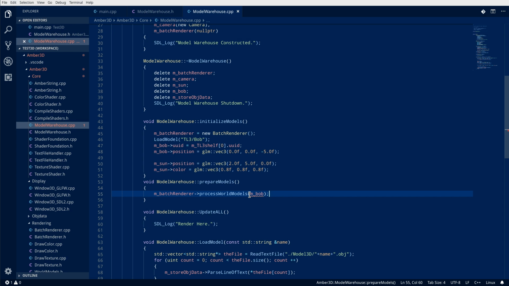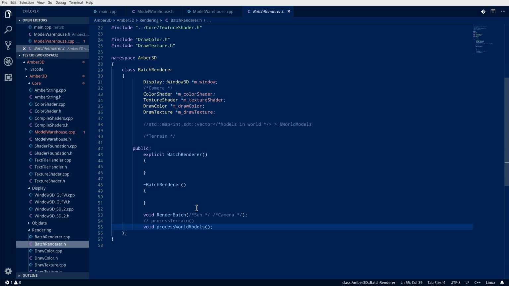Oh, right, yeah, that's on the master renderer side, but how do we deal with this on our side? All we need is the entity, or the Bob in this case. So if we go over to our batch renderer, we can now start working on how to process a Bob. Let's look at that.